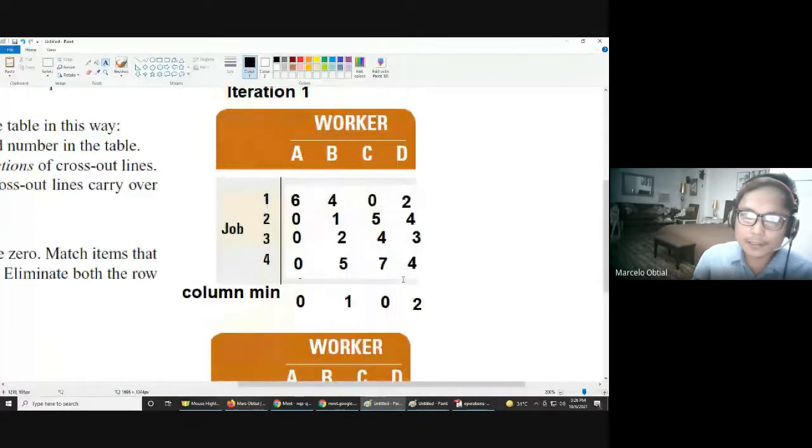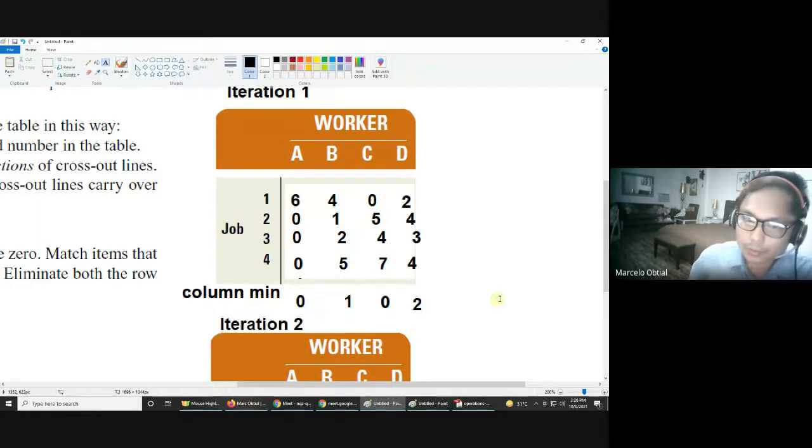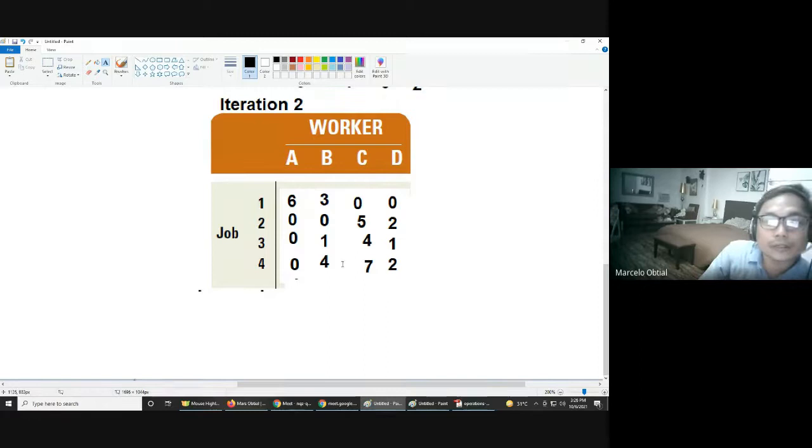Okay, this is the second iteration. Iteration 2. Okay? I-cross out daw natin yung 0. Ang ating i-consider, yung pinakamaraming 0 ang ma-cross out mo. Okay? So, pwede ka lang mag-vertical or mag-horizontal. So, nakita ko dito, 3 zeros kaagad ang ma-cross out. So, unahin ko to. So, cross out. Okay, I think it's okay. Okay? So, na-cross out ko na.